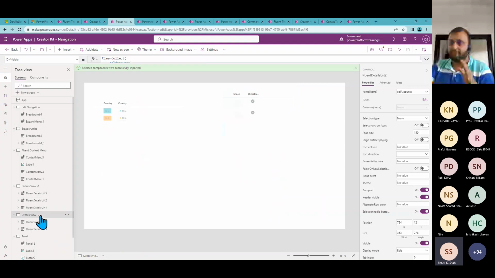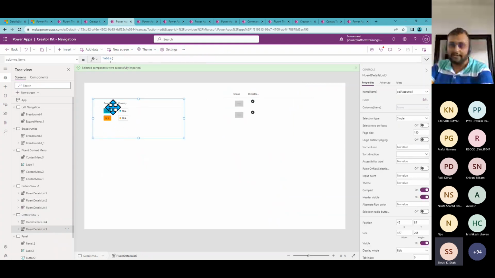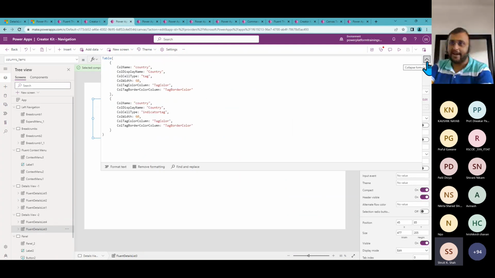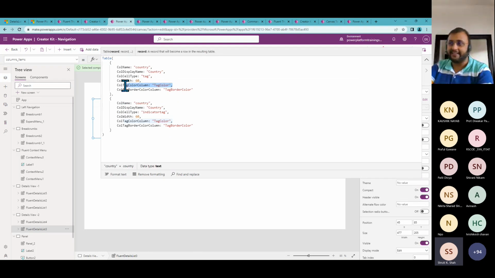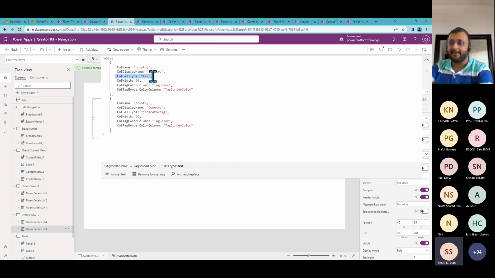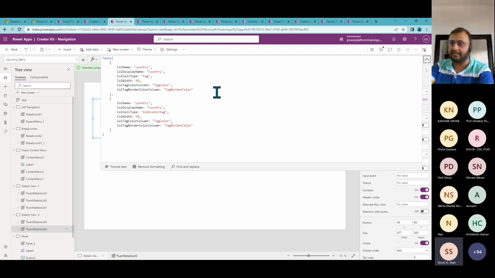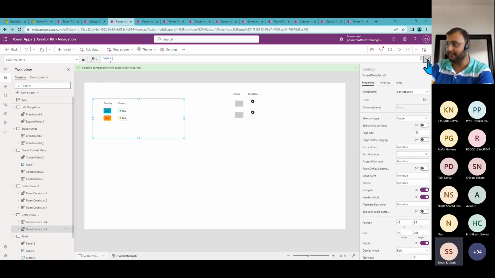And let's say one more type of example here is if you want to have this kind of interface for your details view. When you are adding your items, you need to configure a couple of properties called tag color and tag border color, and cell type is equal to tag. So it knows that when you're providing the data to it, they need to show this as a tag, and what color they need to use, it just takes it from there.